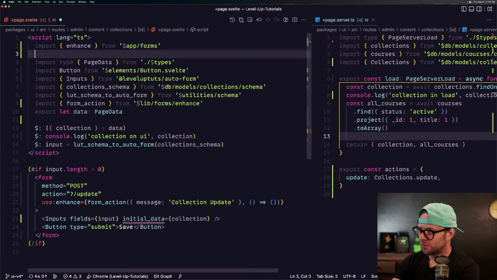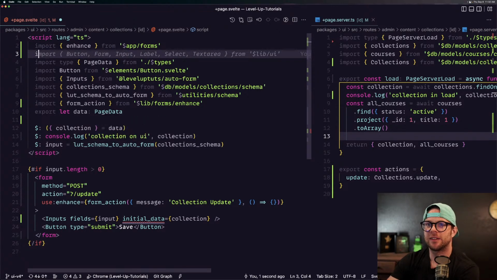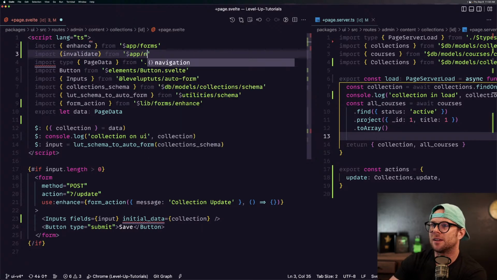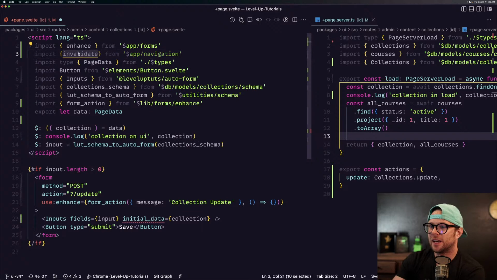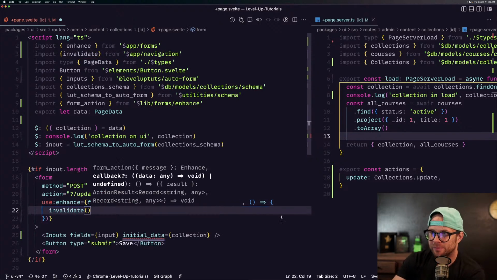So we're going to bring invalidate in. Invalidate exists inside of $app/navigation. Import invalidate from $app/navigation. And we could run this in the callback function to invalidate.